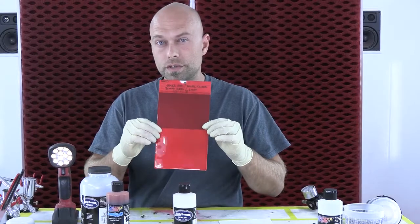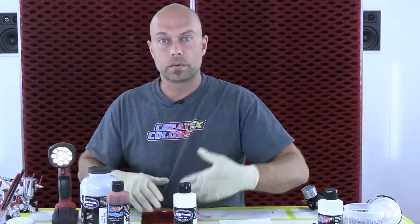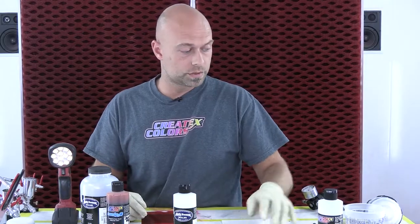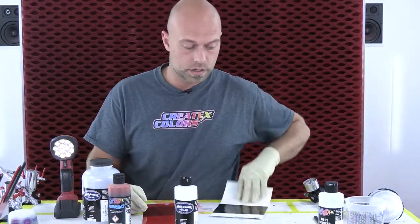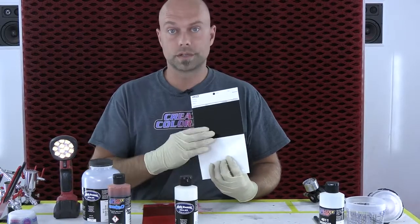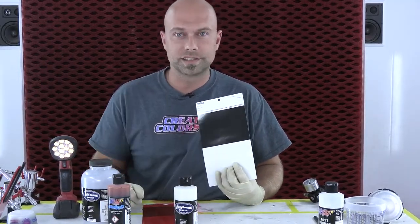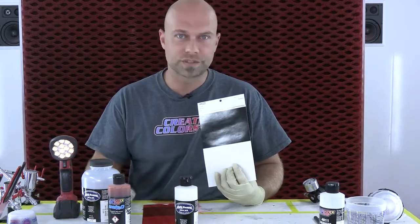You're going to achieve a very cool effect like this in very minimal coats — I think this was three coats over this card. This is going to work great for doing backgrounds or even just a graphic. So what I'll do is show you: we'll start with our silver sealer, get a card totally covered to lose this line, and then go right to our silver sealer candy 2O mix so you guys can see what that looks like.